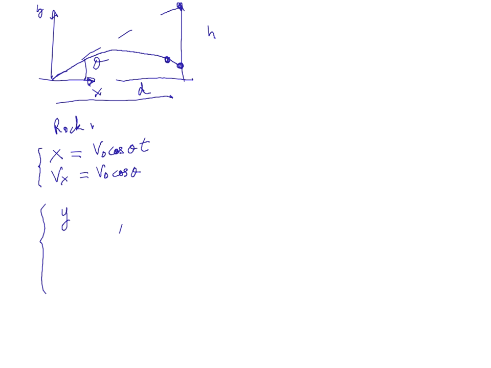Y component, because I'm doing the components, this is V naught. So if this is V naught, then the V naught cosine is here, right? And the Vy is here. So V naught is the adjacent, therefore cosine, and the y component is the opposite, therefore sine. Okay? So the y component, y naught is going to be equal to 0 again, due to the choice of the origin. And then this time, the y component of the initial velocity will be the sine.